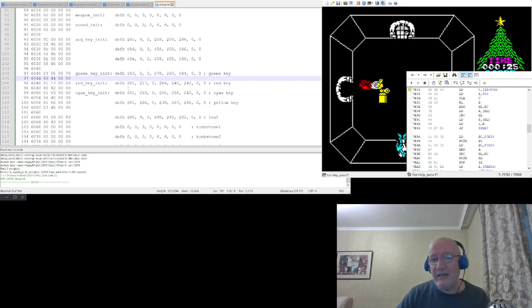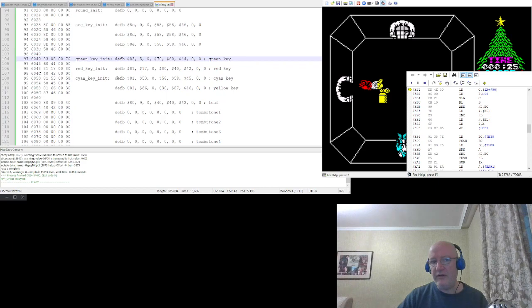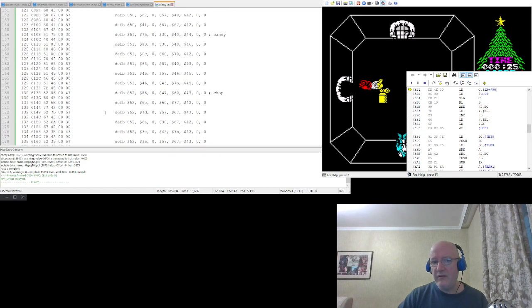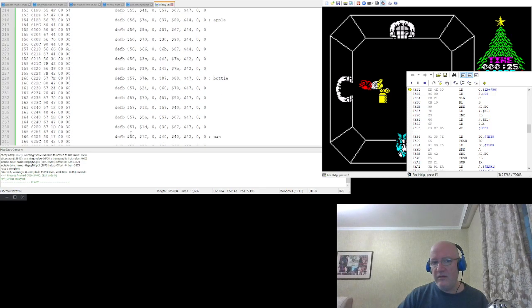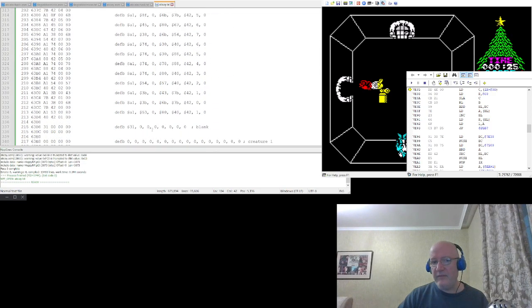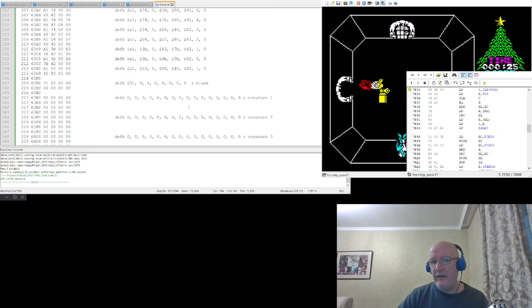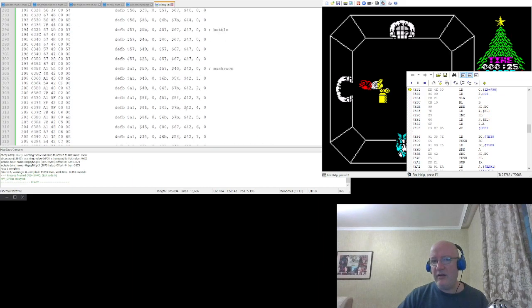Ah, but that's the initialization. That's not necessarily. In fact, that's very unlikely to be the data for the green key, because that's just the initial starting thing for the green key. I think what it does is it copies.